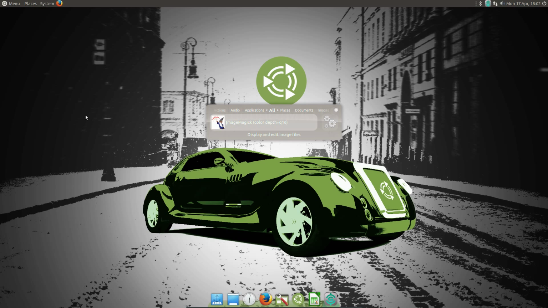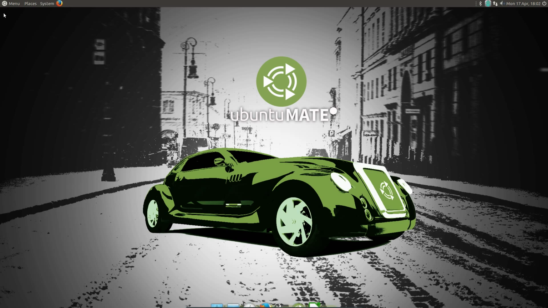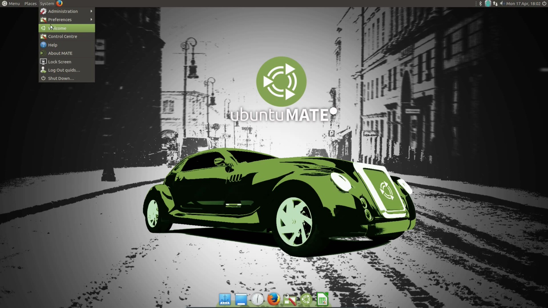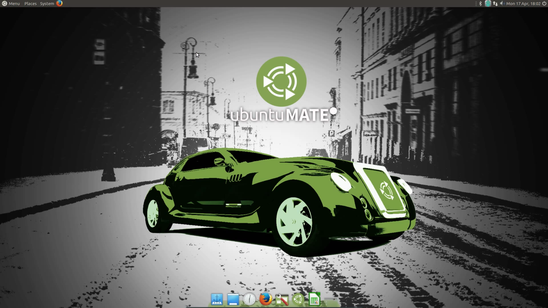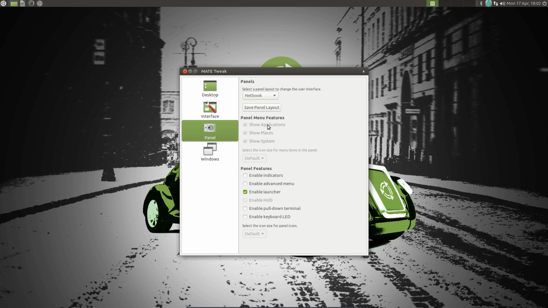The transition to GTK3 seems to have certainly gone well for Ubuntu MATE, and from what I've been reading, some of the new artwork will go up to high definition displays, so it will pave the way for MATE being usable on the HiDPI displays. The layout switcher gives you quite a few options now if you don't like the default GNOME 2 desktop, although it was a pity the Unity style layout was not working on my system. But yeah, I'm certainly well impressed with Ubuntu MATE, as I have been for some time now.